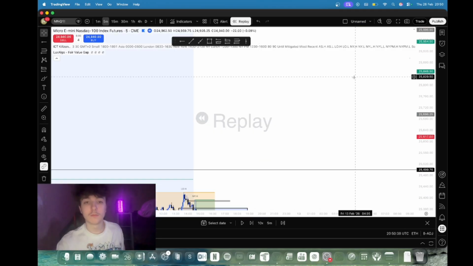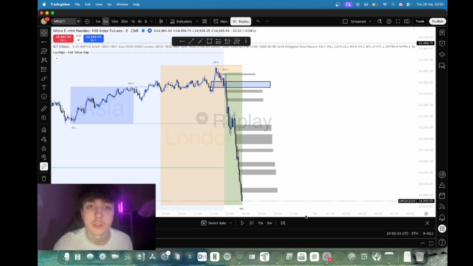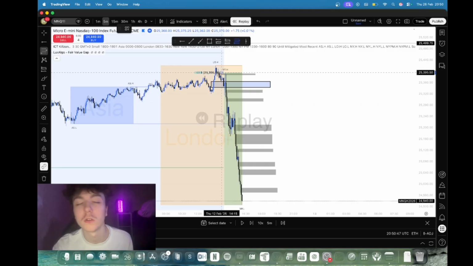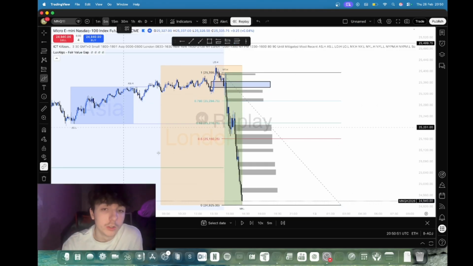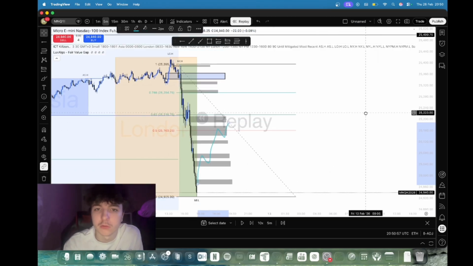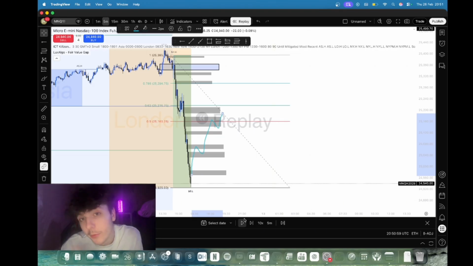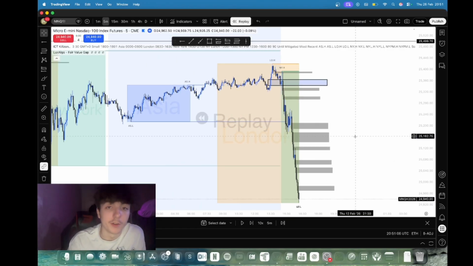It's 50% of a leg up or a leg down. So, for example, this huge leg down on New York session, we're going to draw from the high to the low. If we were to see candles draw into 50% of this, and then give us some confirmation that it's going to start reversing, maybe we could take a trade off that. Maybe we could start shorting. If it doesn't draw into 50%, then we could continue the downtrend.